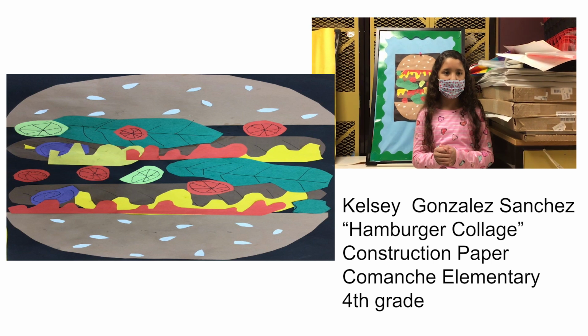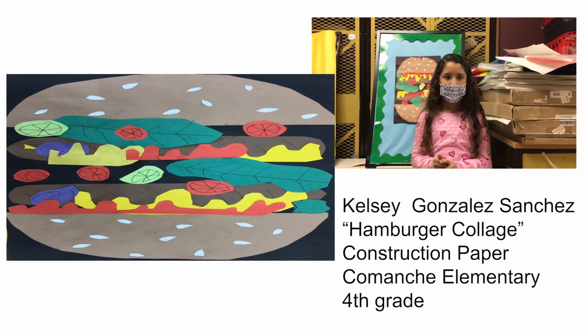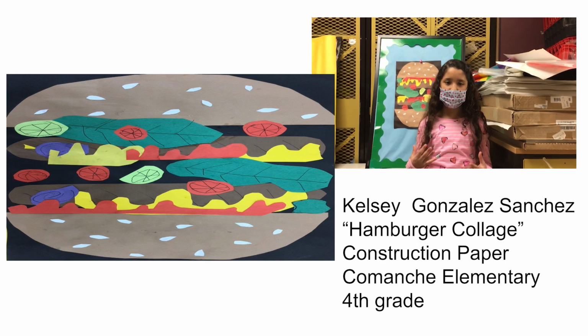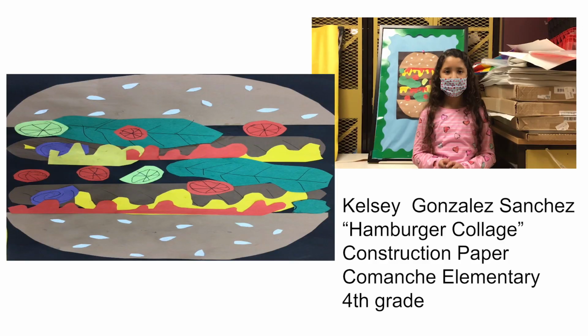The goal of the art was technically just to be a hamburger, and I feel about this artwork that it's a very nice artwork. I like it, and it's good.